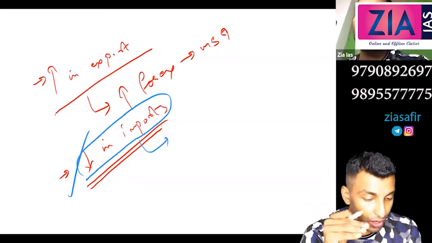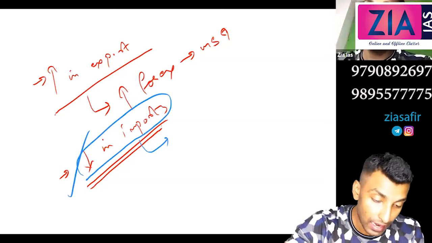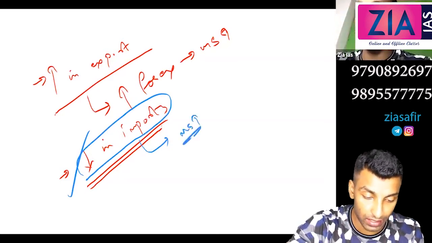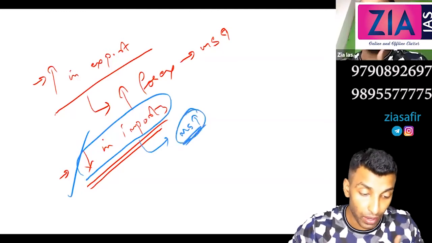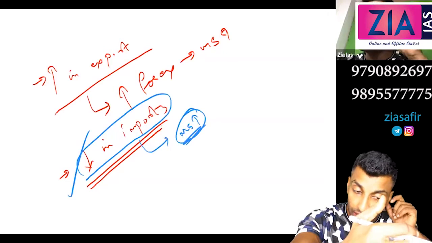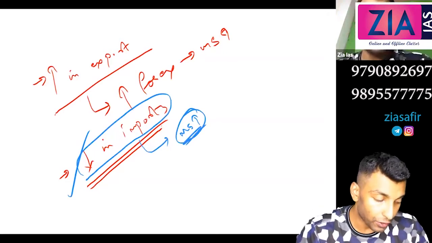So now when you are not importing, or if the import is reducing, it means money will remain in the economy. So that leads to increase in money supply, or money will remain in the economy. That is inflationary. Otherwise, if you import, it would have been with RBI. So that would not have that inflationary impact. In that context, you can say.